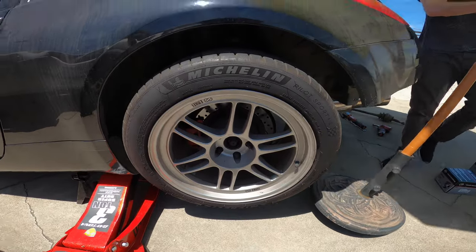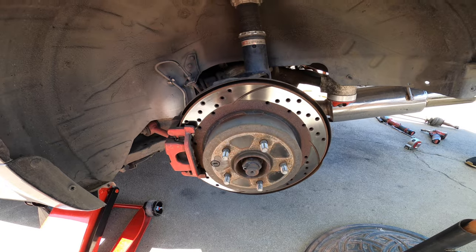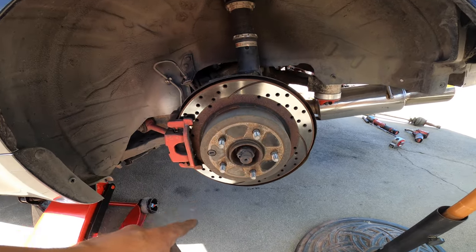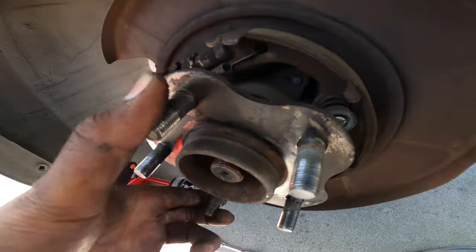All right, man, I'm going to skip a lot of these steps. So real quick, I'm just going to run through this and we're going to skip to the wheel being off. Ta da! I'm going to take off all this again. It's going to be us banging it out. In 3, 2, 1, go. So I'm going to show you guys my play. I haven't taken off the wheel bearing yet. You can see it moving in the back, man.